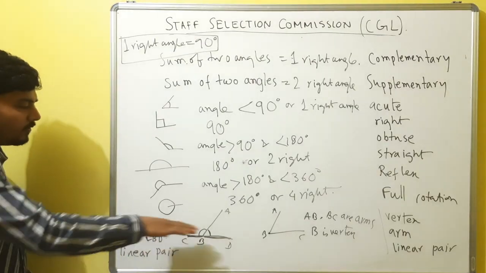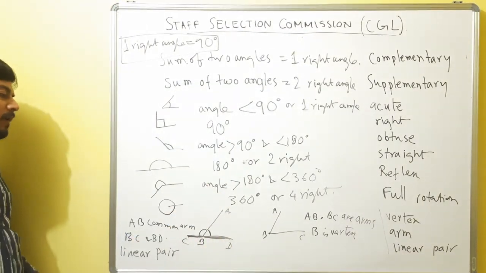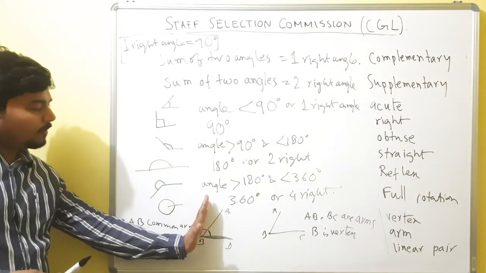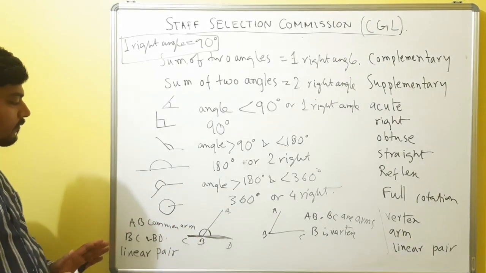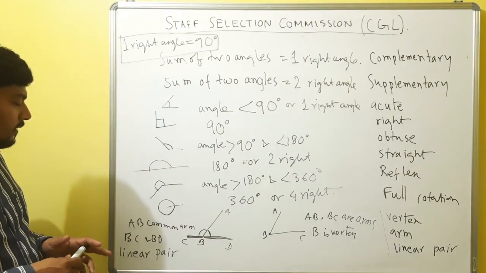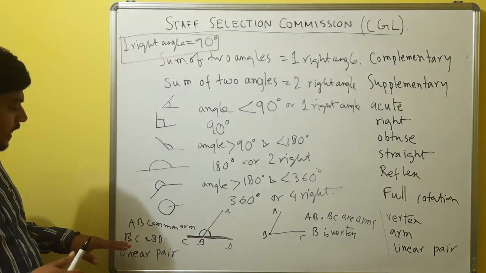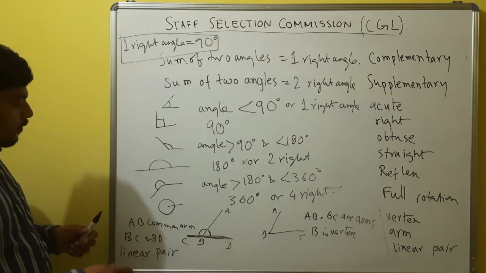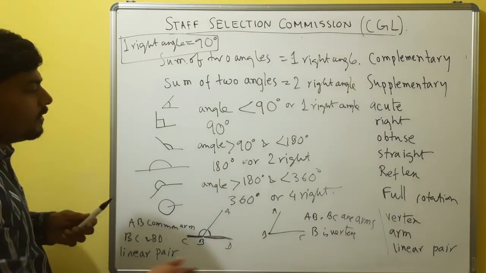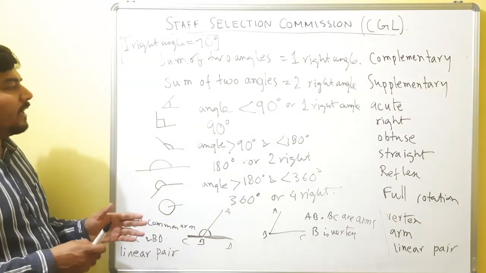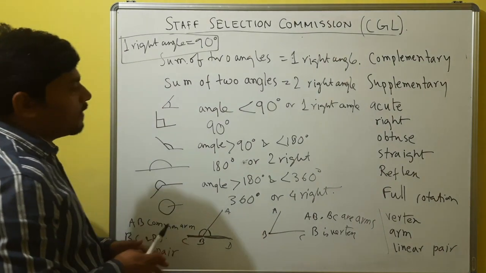Only in this case, one straight line is there and one line is drawn on any point of it. This need not be perpendicular, any line. Then two angles are formed. The sum of the two angles is going to be 180 degree or two right angle. We call them adjacent angles. There is a common arm AB, and these two are called linear pair. Why am I telling you this? Because these terms may come into any of the problems, and it should not confuse you. So with that, I am concluding this particular thing.